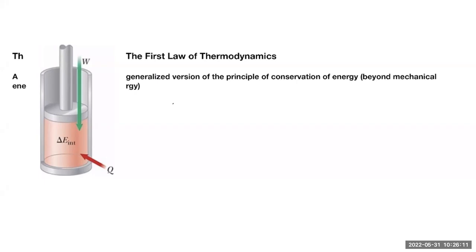So what is delta E internal? Well, in the previous lecture, we learned how to change it by giving it some heat, Q. Again, this heat Q is defined as positive if heat is being absorbed by the system, okay? But now we learned there is another way to change the internal energy, by doing work on the system. So plus the work done on it, W, okay? This is a more generalized version of the conservation of energy.